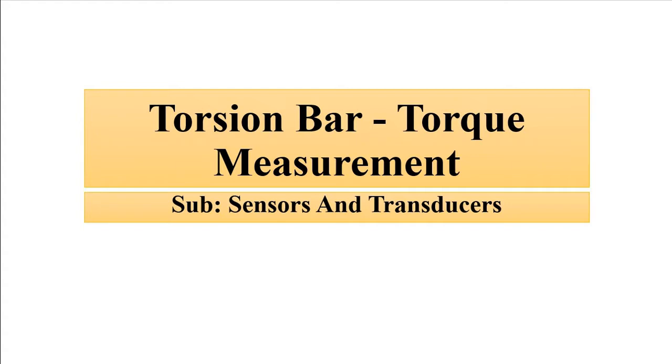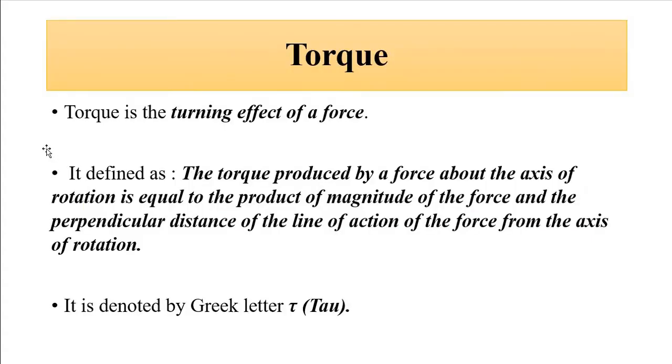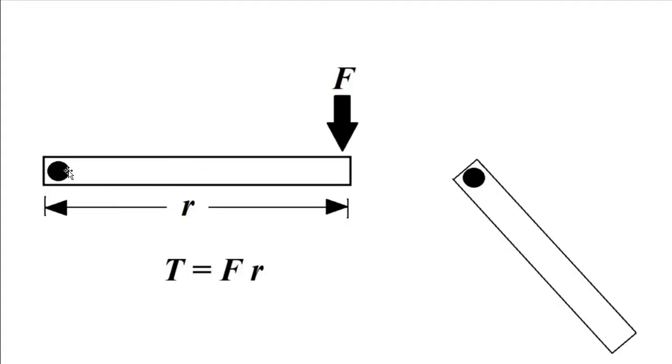Before we discuss this device, first let us discuss some basics related to torque. We all know that, but just to take the discussion in a systematic way. Torque basically is the turning effect of a force. Let's say we have a fixed point about which an object is able to rotate, and from that fixed point a force of magnitude F is applied in a perpendicular direction. The distance between the point of application of this perpendicular force and this fixed point is R.